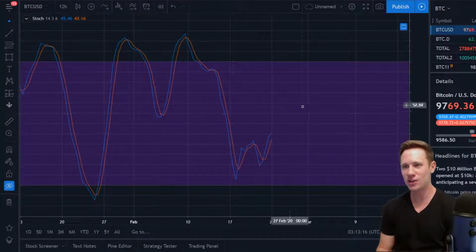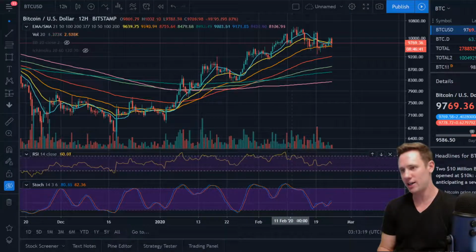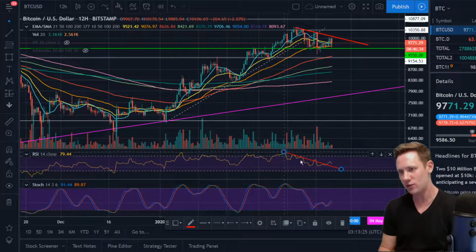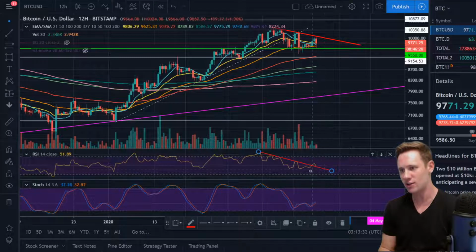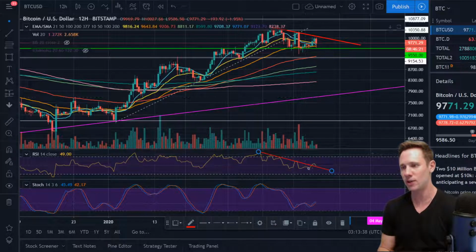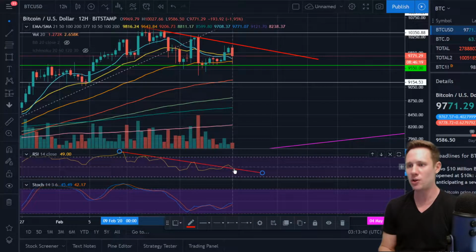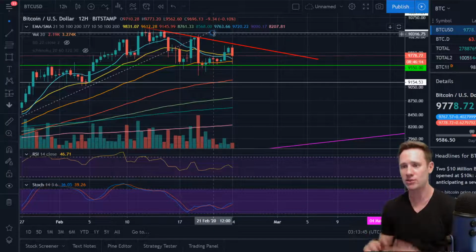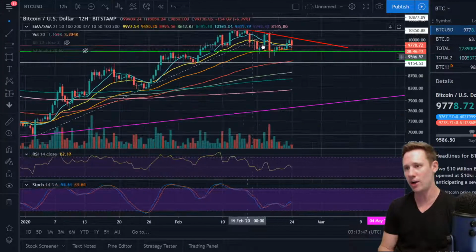All right, so the RSI, it looked like it was going to break out, and maybe we still get that breakout. Yesterday I was saying I was looking for something like this to break above this downtrend on the 12-hour RSI to give us a signal. And at the moment, we broke out and now we're retesting it, similar to what price does. And this could just be the gap fill, and we bounce from here, and then we try to break this descending trend line.